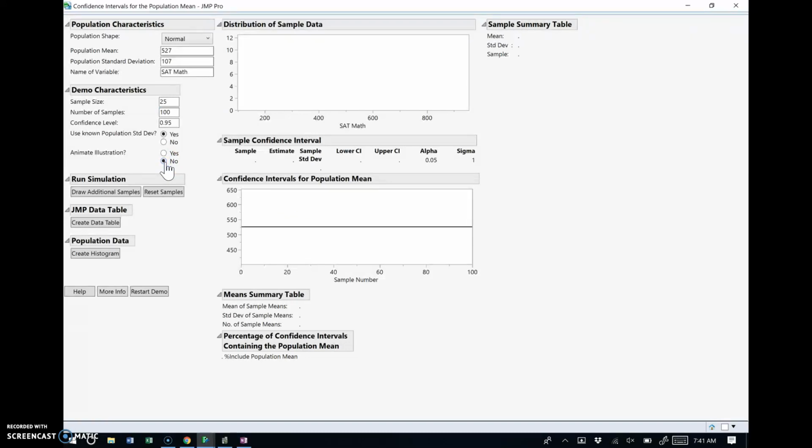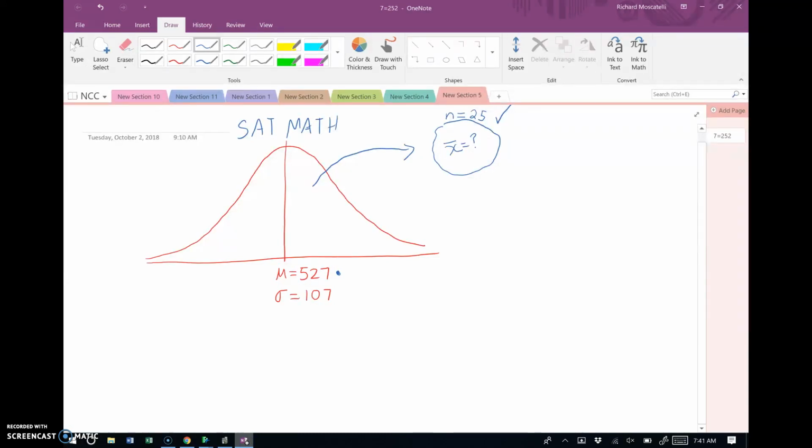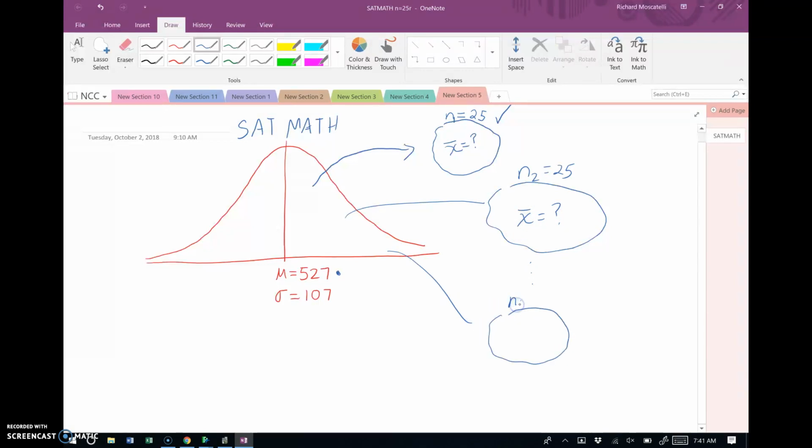So what's it going to do? It's going to go back here, and here's the first one. So I'll call this N number 1. Then it's going to reach in and grab another sample, call that N2 of 25, and that X bar, whatever that is, and so on. It's going to do this 100 times. So N100, which will still be 25 samples. And what's that X bar? Which, again, I don't know. So it's just going to do this 100 times in a row right now and calculate 100 confidence intervals using these 100 different sample means.